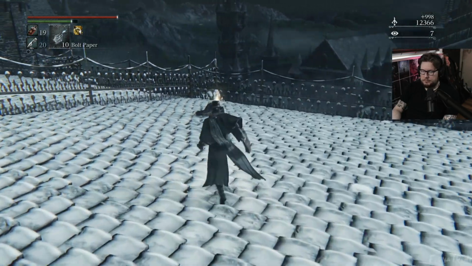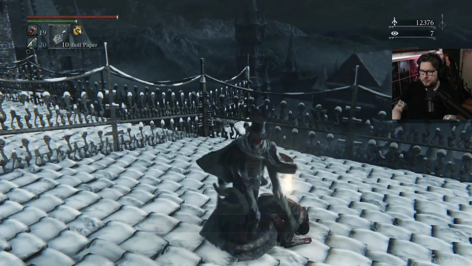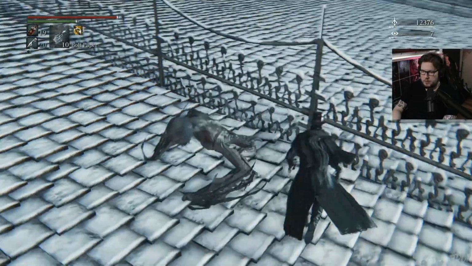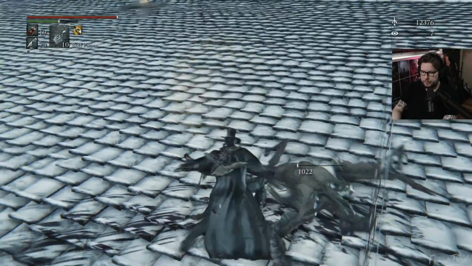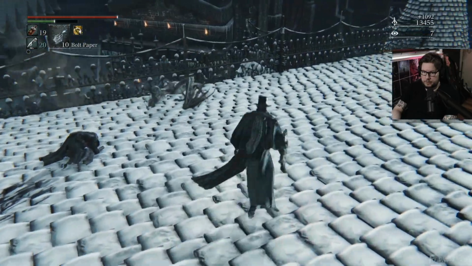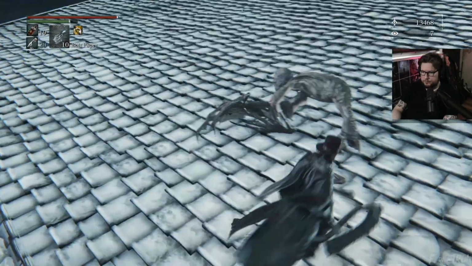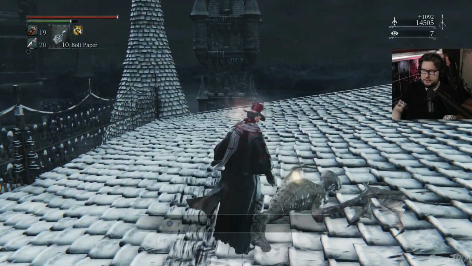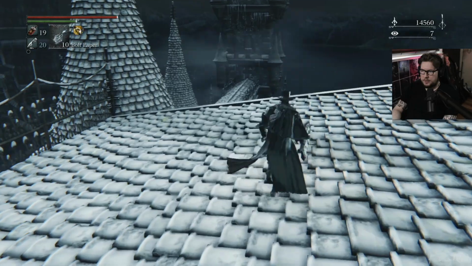Just get behind him. That's the best strat. See, one's gonna fly down. 2 are gonna fly down. Easy mode.